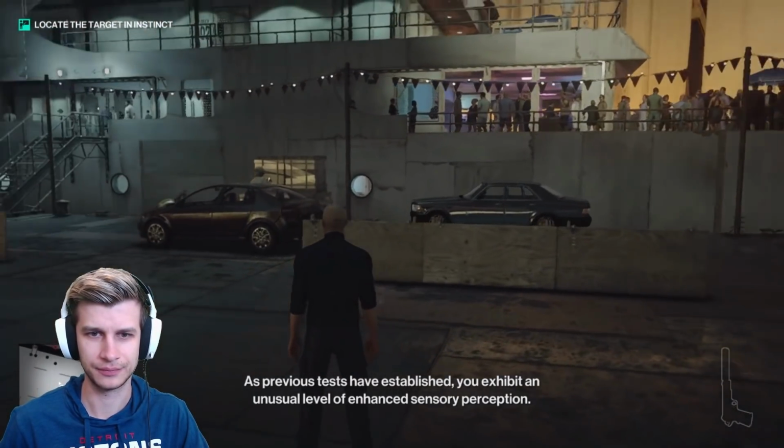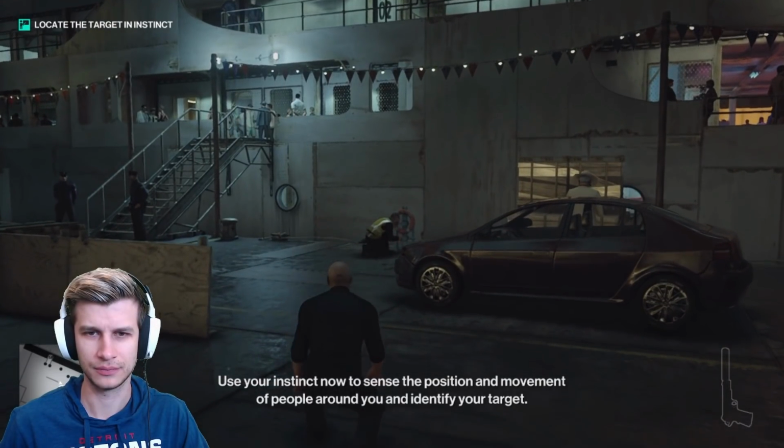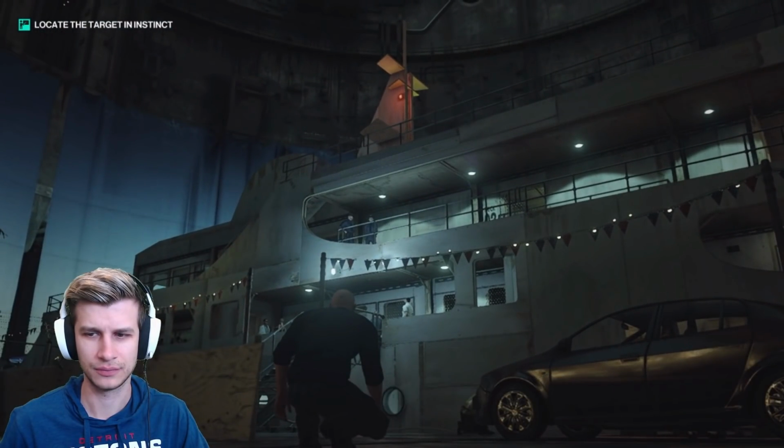Level of enhanced sensory perception. Use your instinct now to sense the position and movement of people around you and identify your target.